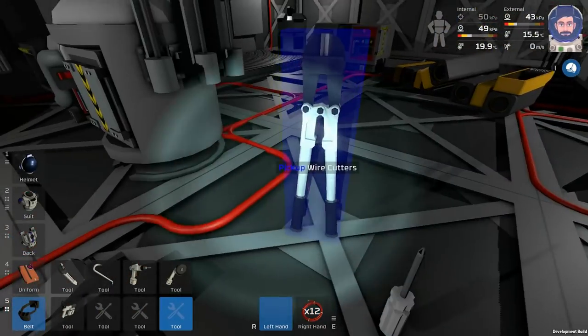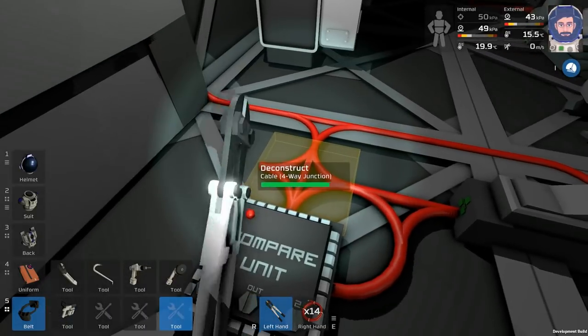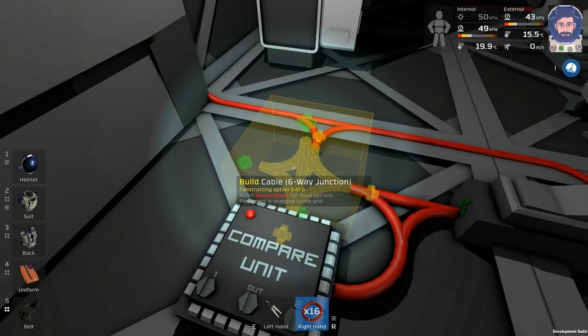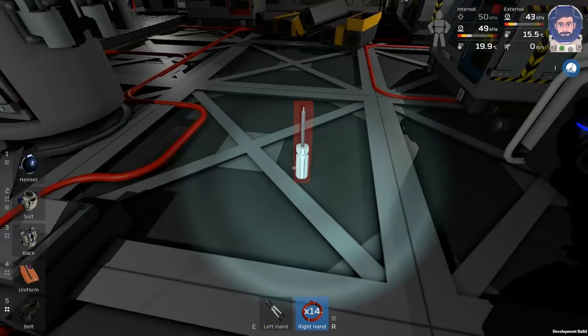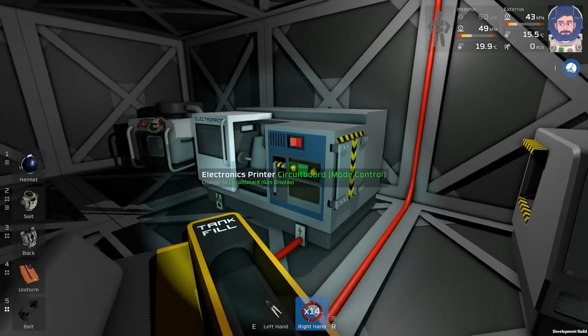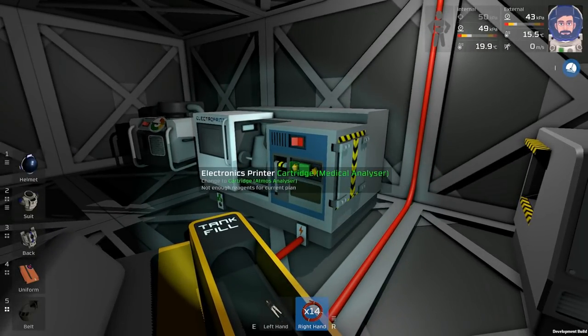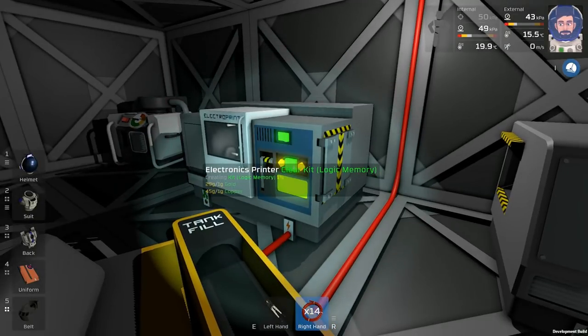What I need is a memory unit over here. I don't actually need any of this here at all. We can do a junction here, and then I need a memory unit over here to compare to. That's what I need. Okay, so I don't know why it always resets where I was. That's kind of annoying. Power controller. Nope. Logic, memory. There we go.